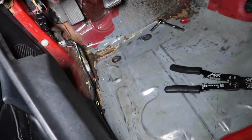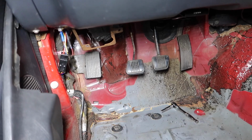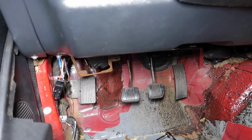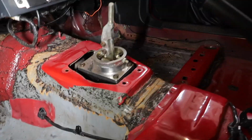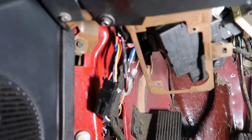I'm actually working on trying to get my door locks to work. Yay, I found something else wrong. My doors don't lock and unlock. Well, let me show you. I spliced into one wire. Let me see, I'll show you guys.